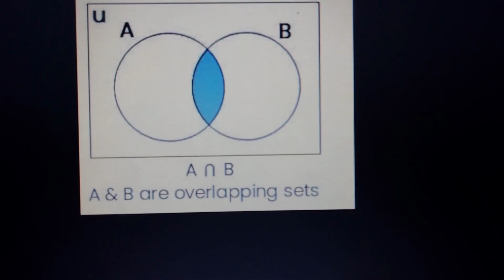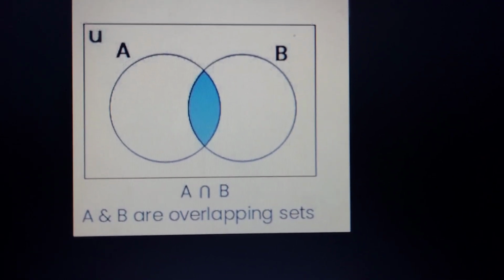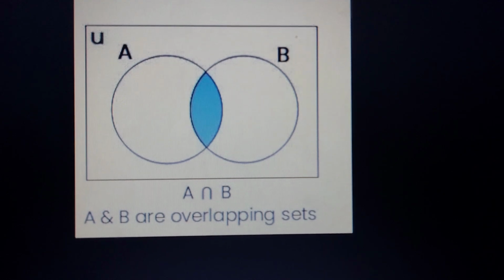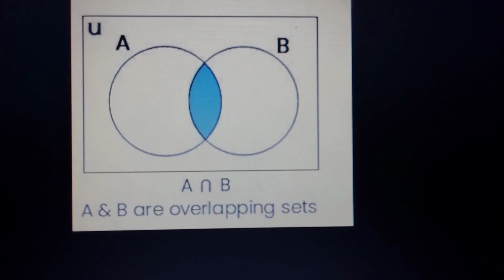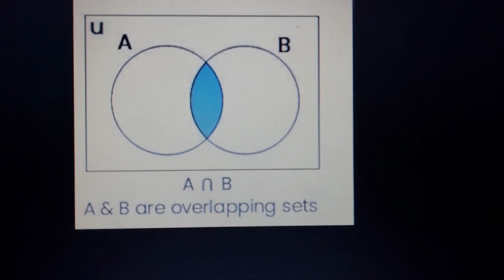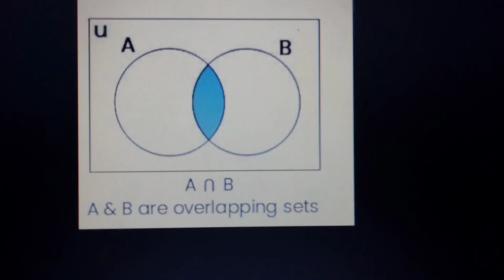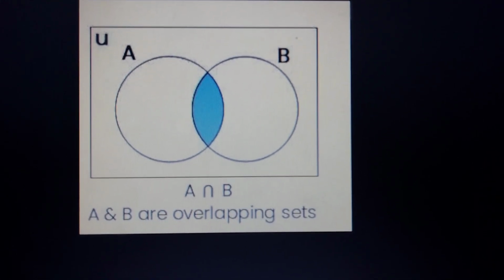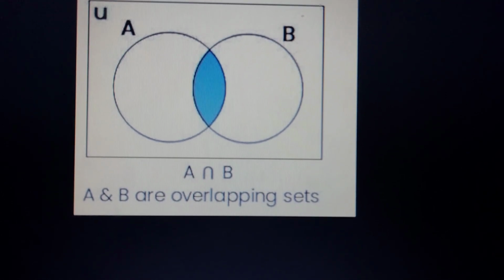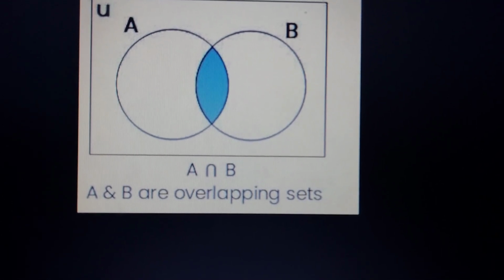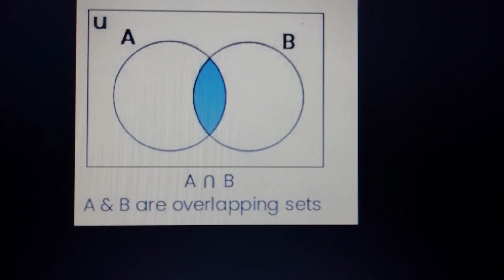That's when they're overlapping sets, and when you see that sign, it's an upside down U. It's basically so you can know the difference from union. Union, we'll see it in a little bit, is different from this because union would include people that like only apples and people that like only oranges, as well as people that like both apples and oranges. But in this case, it's not a union.